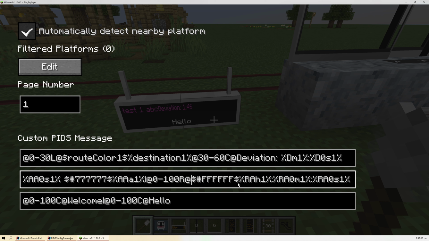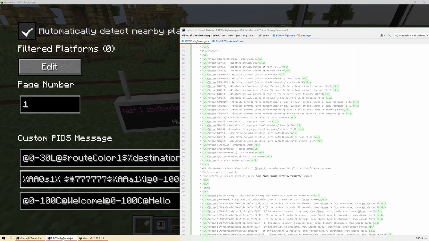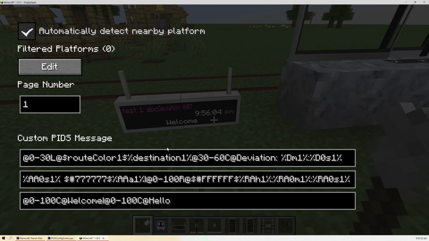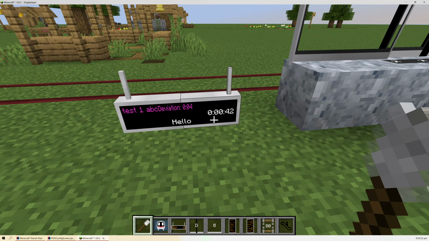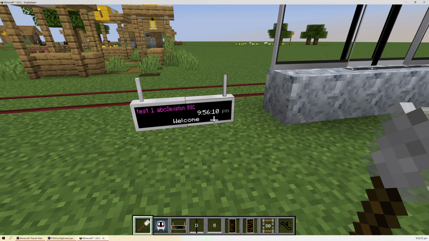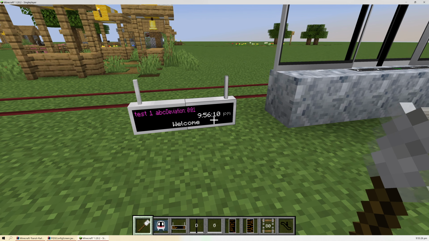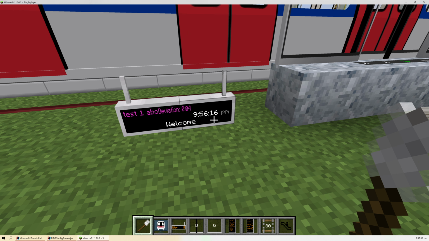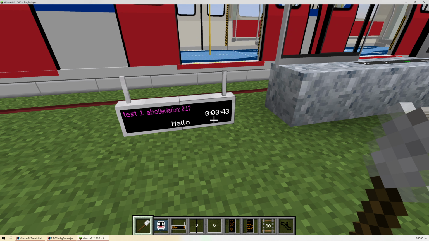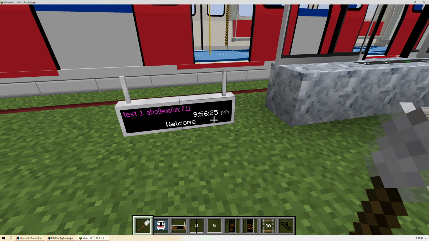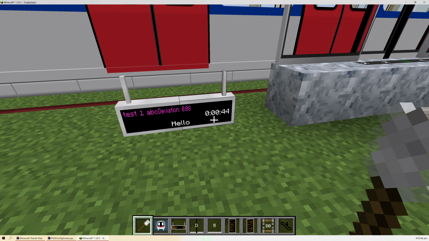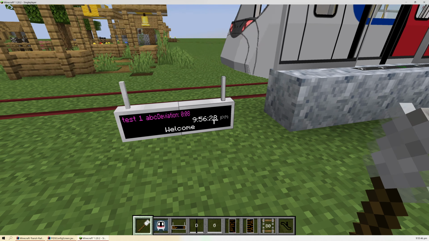Let me check this. Relative arrival. Maybe there's something that I'm using that doesn't exist. Relative arrival only has capital H for the hours. Yeah. So you can see it's displaying the relative time as well as the AM PM. I don't know why it's not showing the very first arrival. It's just the second one. I might have to fix that in a second.